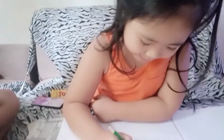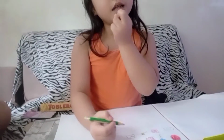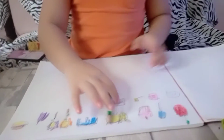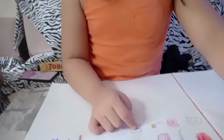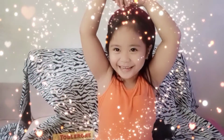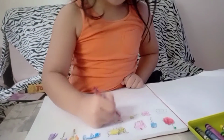L for letter. I love it. Mwah. It's time to color it. We need white for this and red for that. Wait guys, look at my head here. Alright. Okay, so color it now. Okay, bye. Next page. And milk.